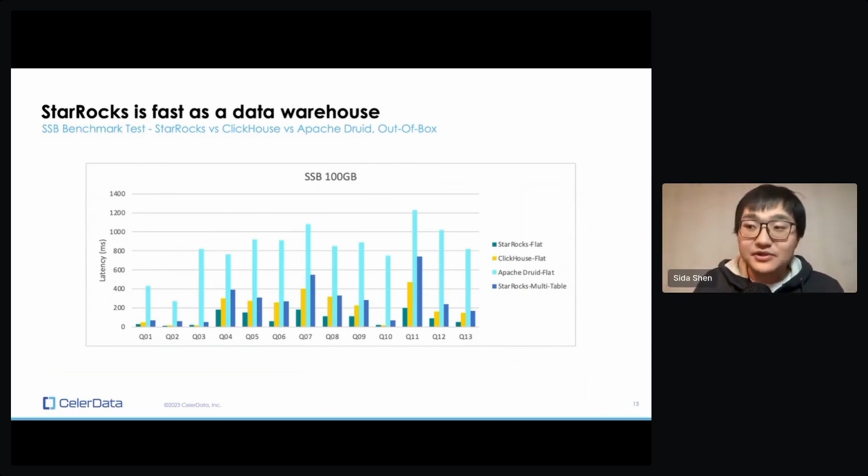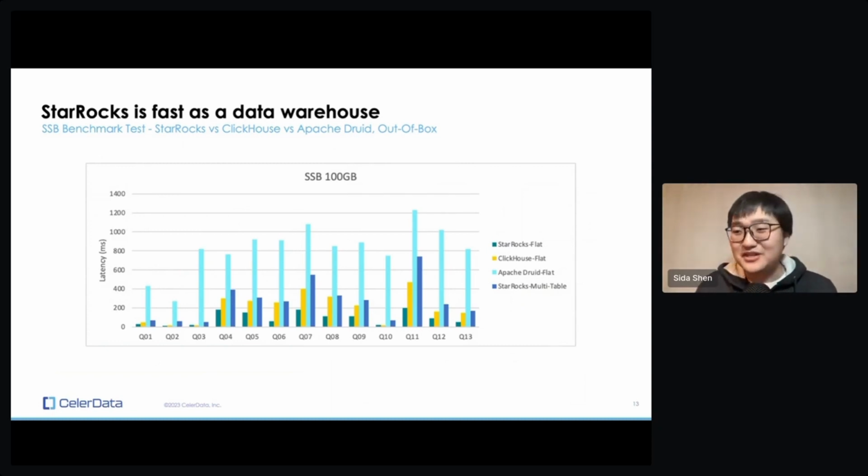On that variant of the benchmark, StarRocks is faster than ClickHouse and way faster than Apache Druid. And StarRocks on the original multi-table SSB benchmark is even faster than Druid's single table performance, right?